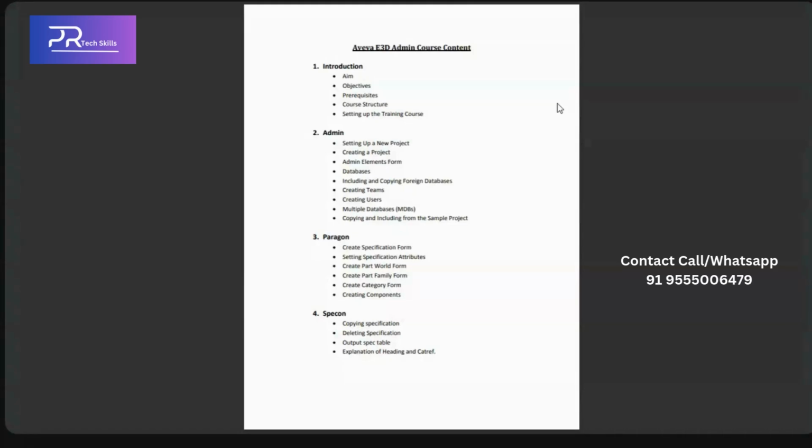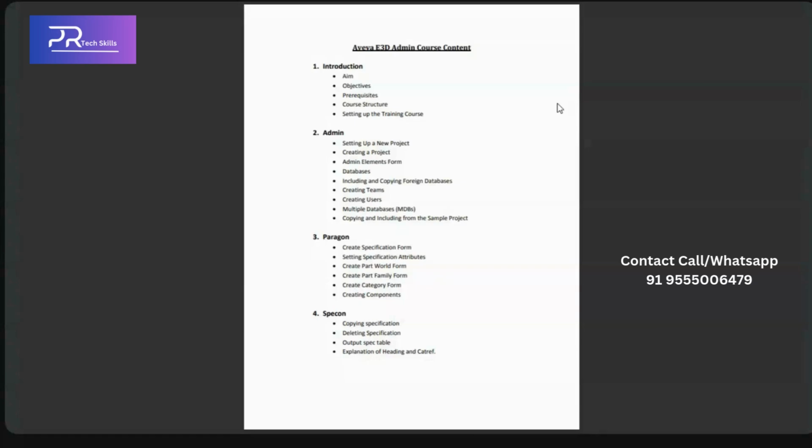And then comes the Paragon module. So again, in the Paragon module also there are several disciplines like piping, equipment, structures, cables, and supports. So in this course, we will be mainly focusing on piping catalogs. We will not be studying any structural catalogs or cable catalogs, or support modeling or support customization. We will be studying only with respect to piping catalog creation, like pipe or any type of piping components like valves or instruments or any fittings.